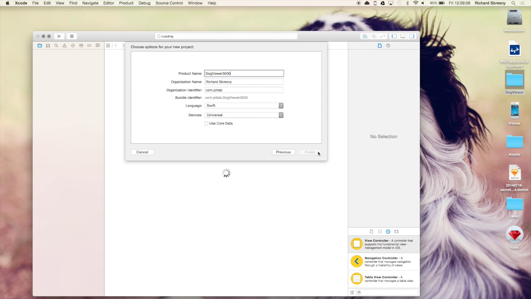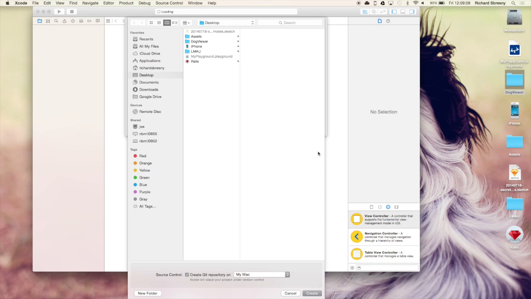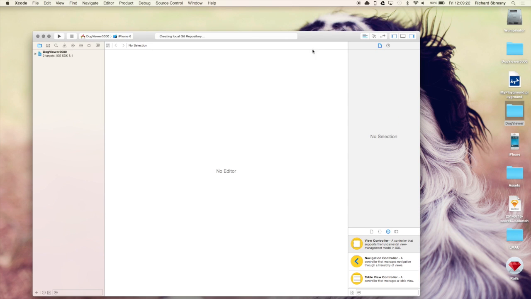Is the idea that if you just choose phones, for instance, then some of the language is restricted? You can't use some features that are that specific? Features, yeah. Part of the SDK will be locked down. Yep. So it can also create a little Git repository for you, and we'll do that.